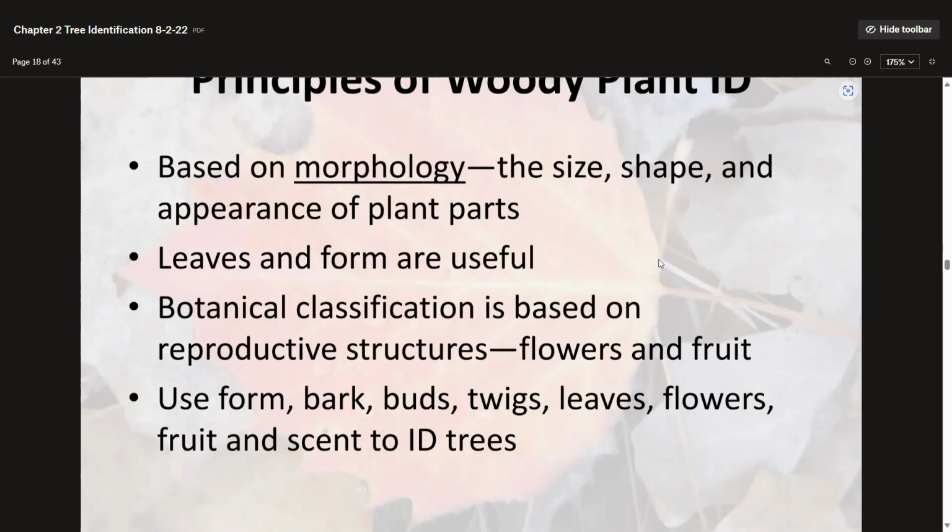Sweet gums, if you crush that leaf, right, it has a very distinct, sweet, minty kind of smell. And that helps you ID that if you didn't know that five-point leaf was sweet gum. You'd figure that out if you crush it up because maple doesn't smell the same, right?